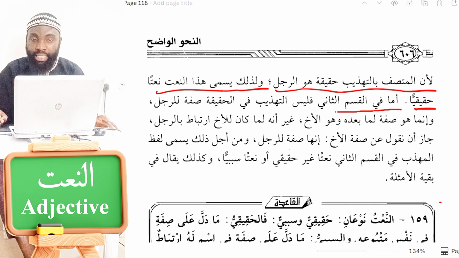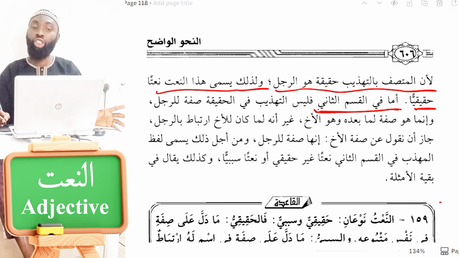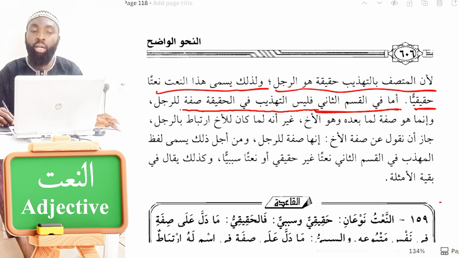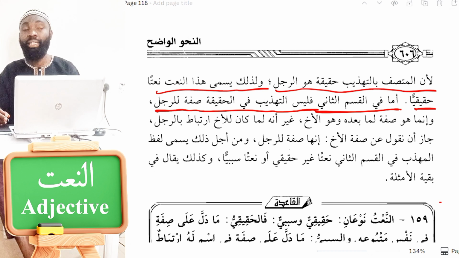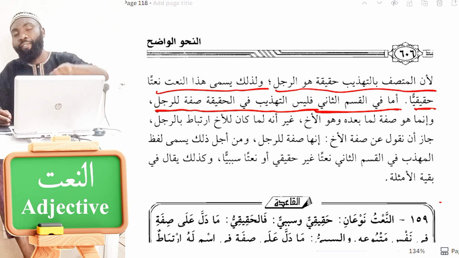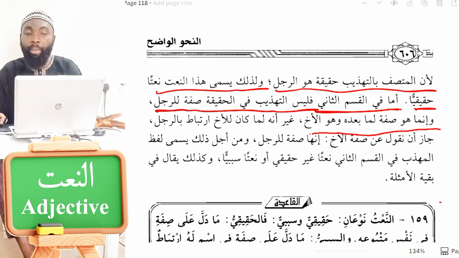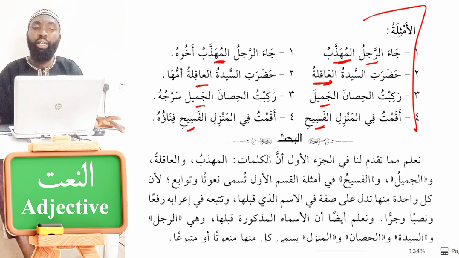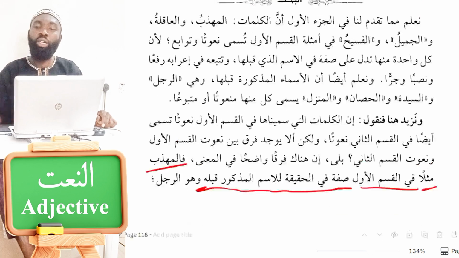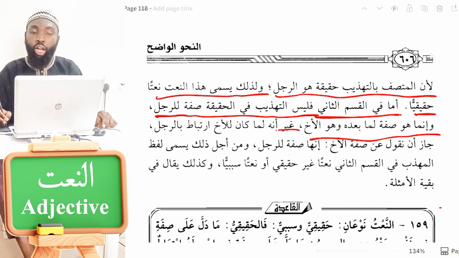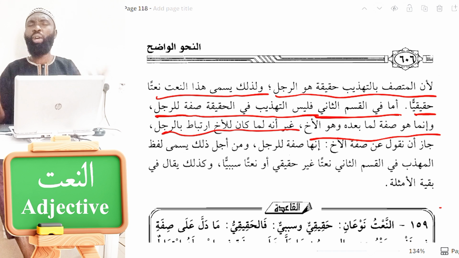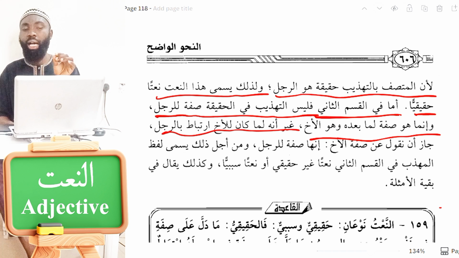As for the second section, at-tahdhib is not in reality an adjective qualifying the man. The word al-muhadhabu, the well-culturedness, in reality is not an adjective qualifying the man. Rather it is an adjective qualifying the noun which comes after it, al-akh. It is no longer qualifying the noun which comes before it, rather it is qualifying the noun which comes what? After it. The only thing we can say here is that the word al-akh has a connection and a relation to the man, ar-rajul.